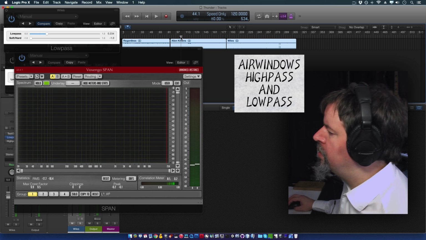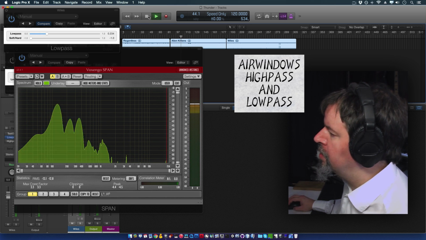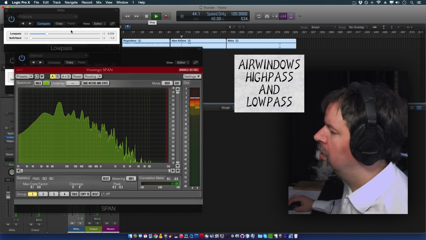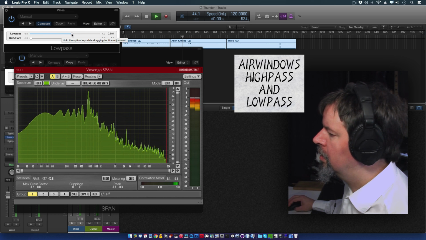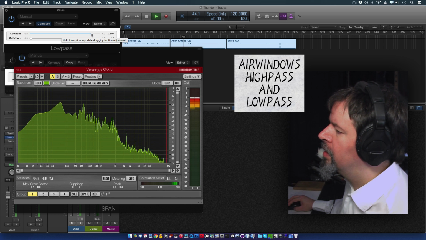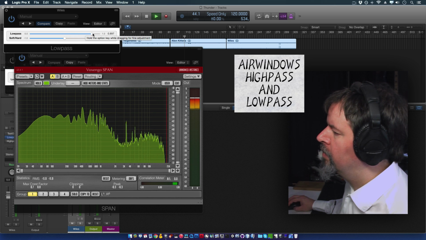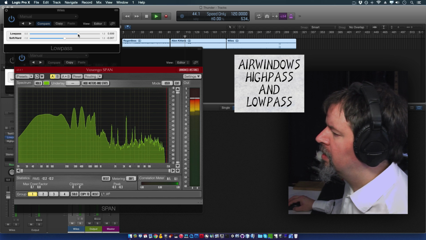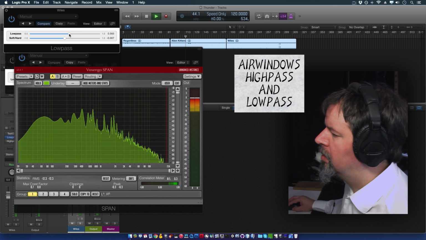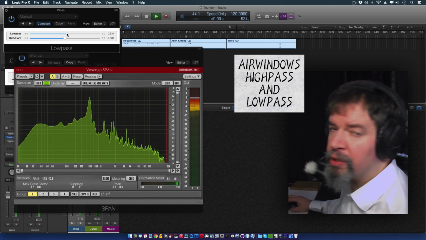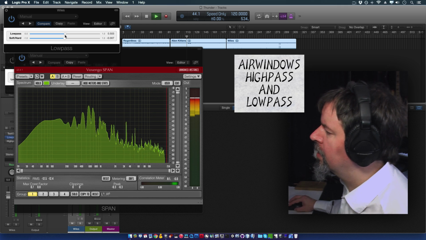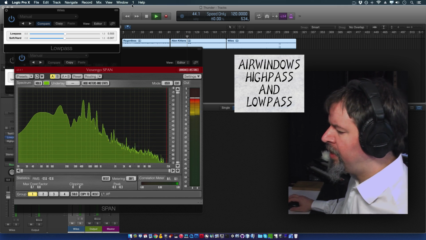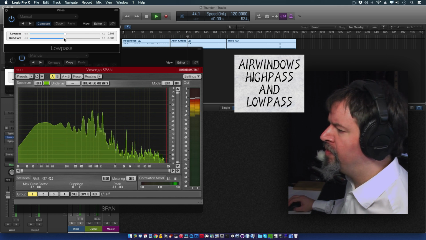Let's go to this track called Alien Kittens. And dial it this way. So we're rolling it off a little bit. Now here's how the soft and hard affect things.